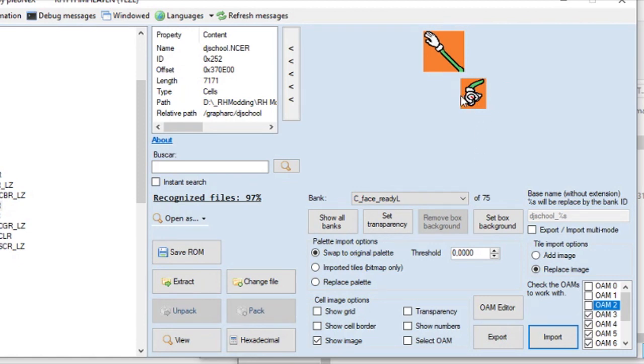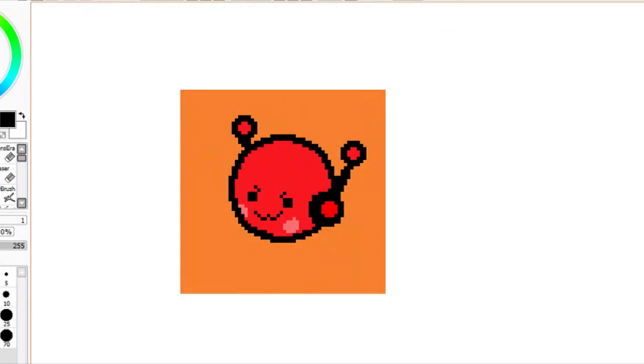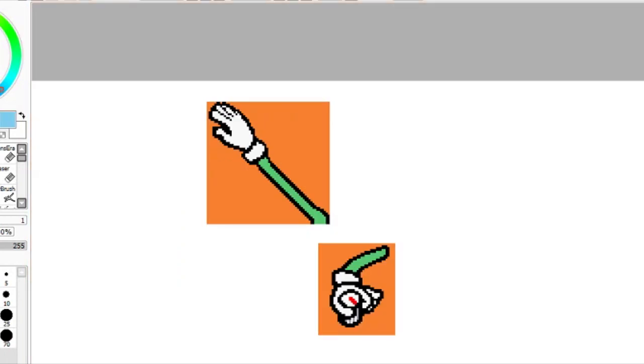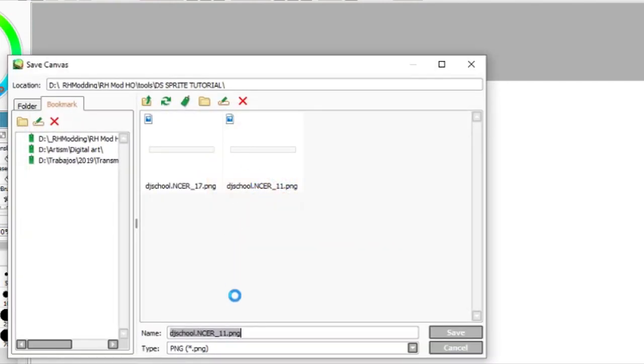Also remember that you can only use the colors that are in the palette, because if you use other kinds of colors, here, let's just check it out right now. Let's use like this, and then go and do something like, I don't know, the goo, and then we go export something something, and then go ed.